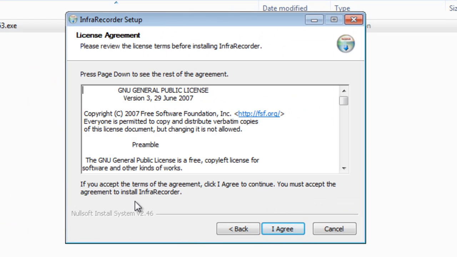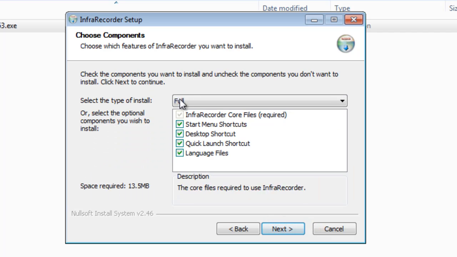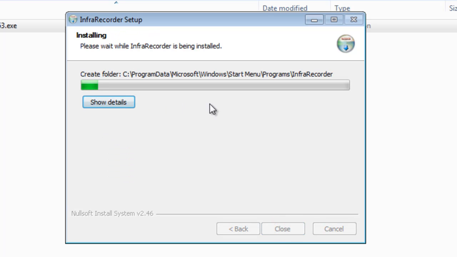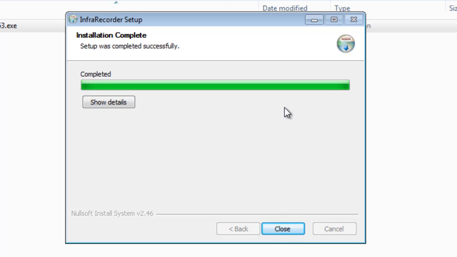Click next. Do you agree? Yes, I agree. Accept all the defaults. Click next. Okay, that's going to go in the program files folder, so click install. So now it's installing it. Okay, it says completed up here. That means I can close it.